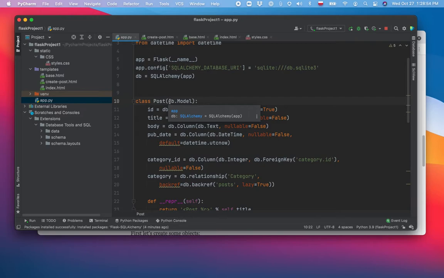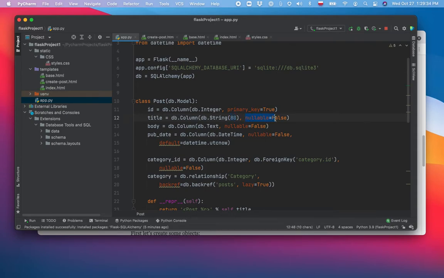SQLAlchemy allows us to add and access things within a database using Python, and so we use their object constructors here. So every post has an ID, which is your primary key right here. We need to include the primary key. The data type here is an integer. Then a title, db.Column, and it's going to contain a string, 80 characters. I guess that's fine.